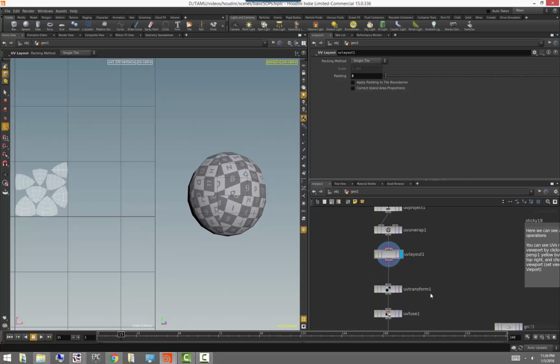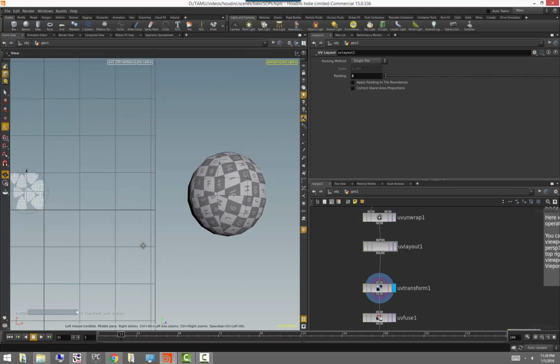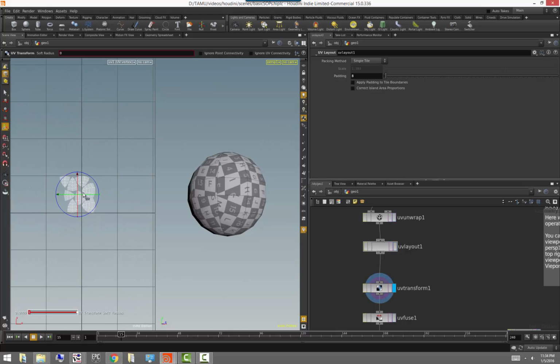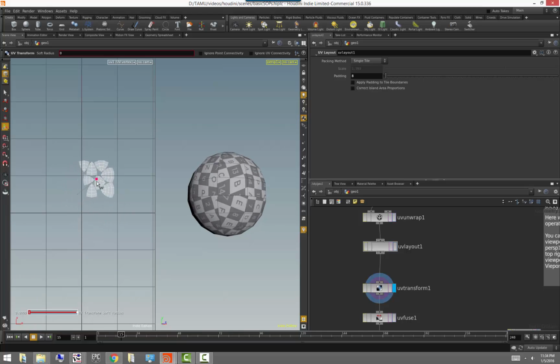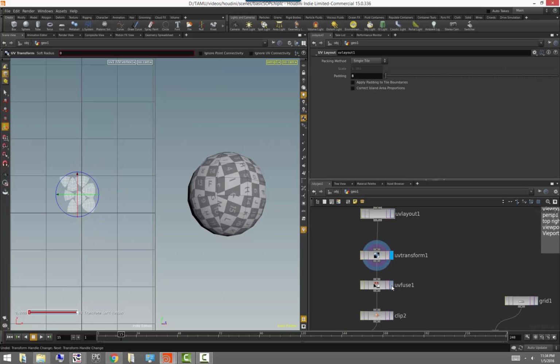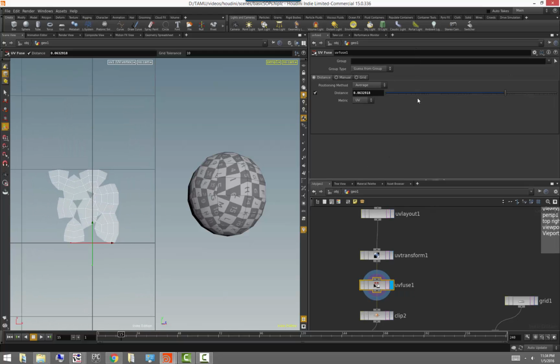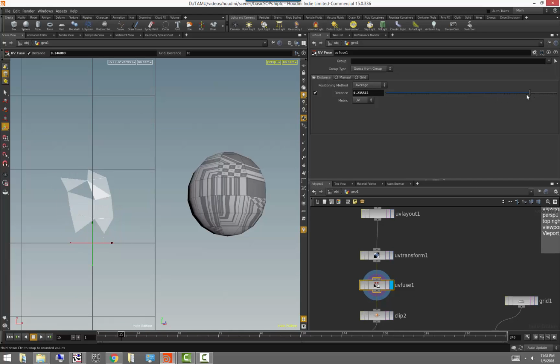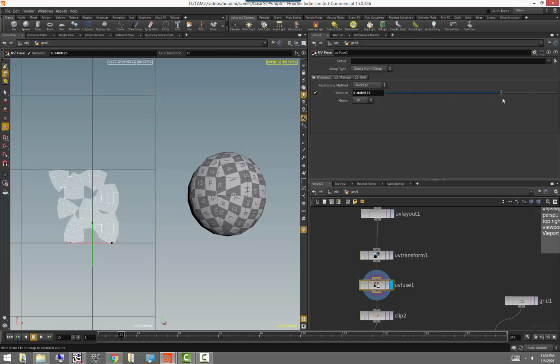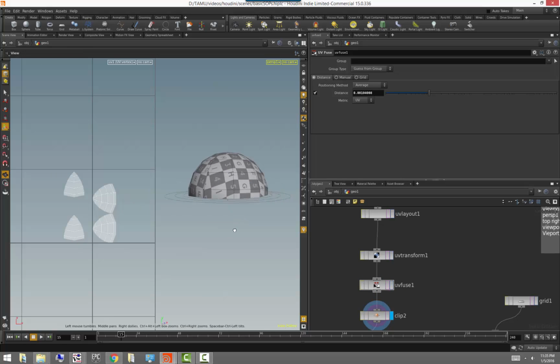You can also use a UV transform to simply, as you can imagine, transform the UVs, just like you would use the transform to transform geometry. And UV fuse is very similar to the fuse SOP, in that it fuses UVs. Now the thing to keep in mind about it is that it doesn't care about border UVs or no border UVs. It will simply merge UVs. Okay, you can specify groups to limit some of those operations, but this is an operator for fusing UVs based on distance.